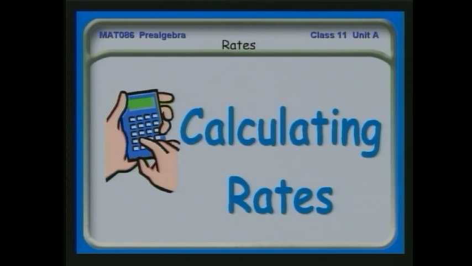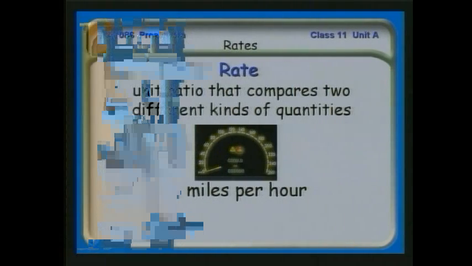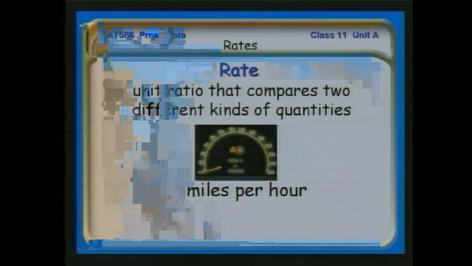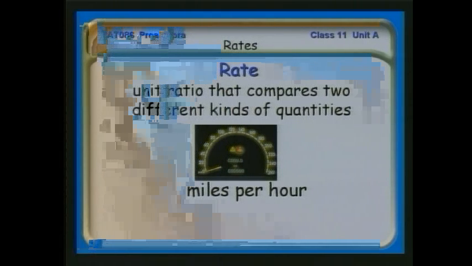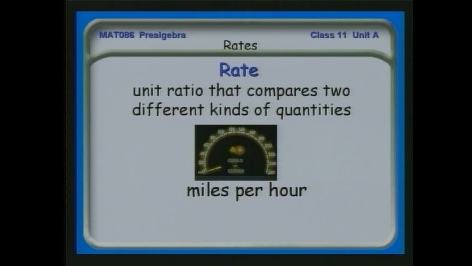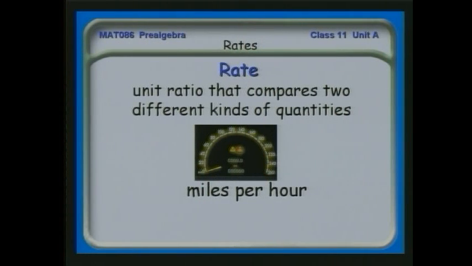Let's change tack a little bit now and look at calculating rates. First of all, we need to talk about what a rate is. A rate is a unit ratio that compares two different things. Remember, up to this point, we've been comparing the same things: blue M&Ms to green M&Ms, money faculty receive to money administrators receive. Now we're going to talk about the idea of rate. Rate compares two different kinds of things.